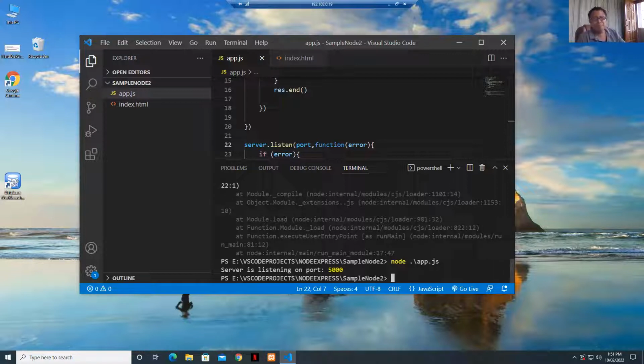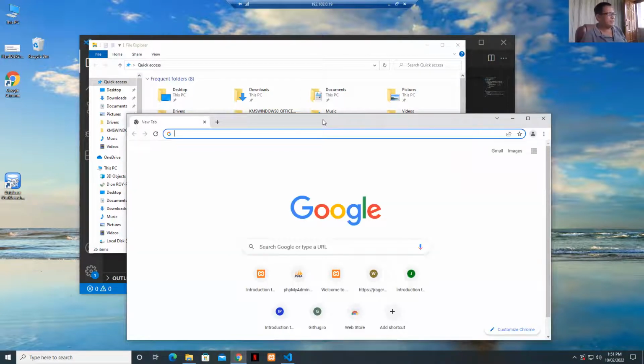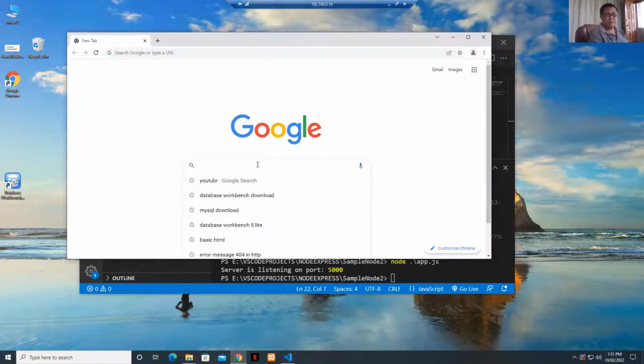Okay, so we have given that sample, and then let me create another. Today we are going to use another, sorry, I'm having a sore throat. Another module under Node, which is called Express. Let me put out Express.js. It means JavaScript pa rin ito.